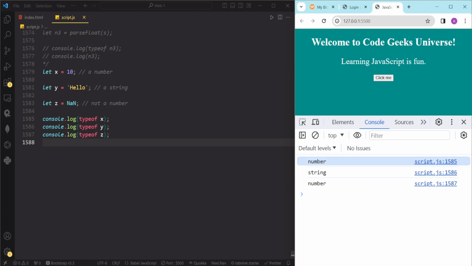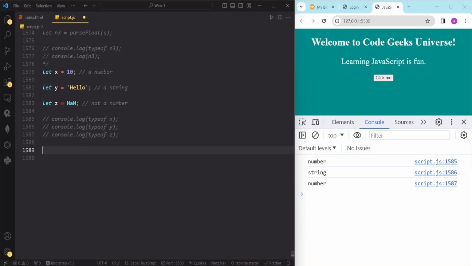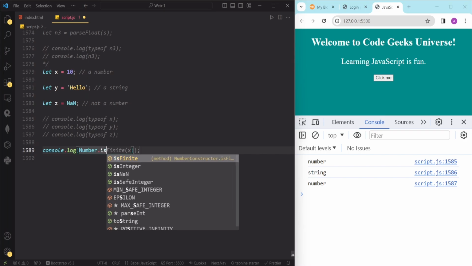A better way is to use the Number.isNaN method, which returns true if a value is NaN and false otherwise. For example, instead of doing this, we can write console.log, then Number.isNaN.